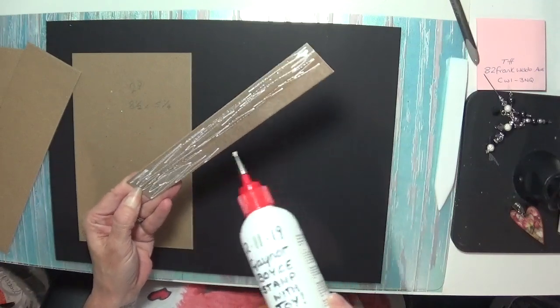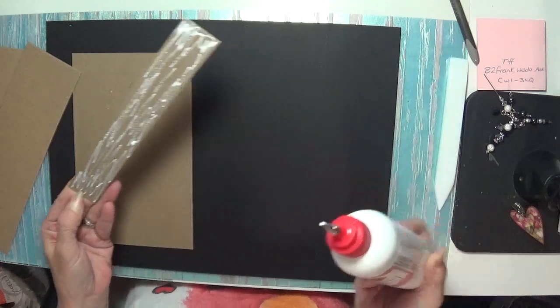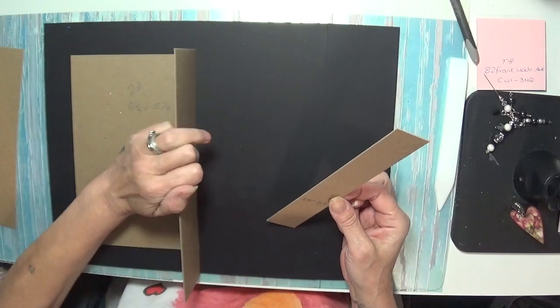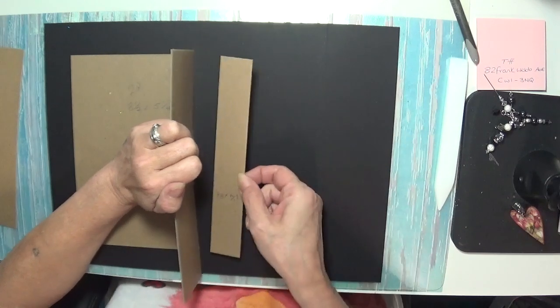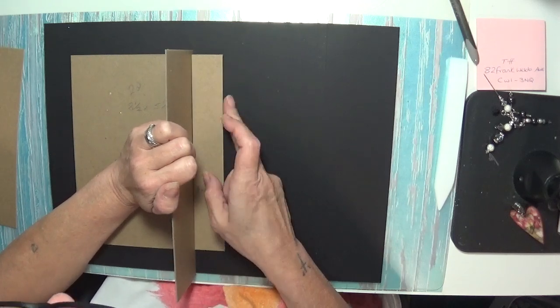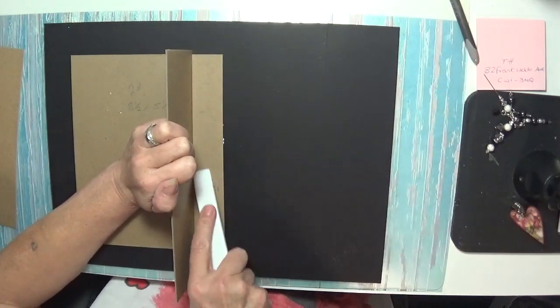I hope Sandra doesn't mind me casing her lovely notebook. But what a wonderful gift to give to somebody. You don't have to do them in Christmas papers. Obviously, you can see from Sandra's that she never used Christmas papers. I'm going to push that up again in a minute. That's it. Just making sure I've got the distance, top and bottom.